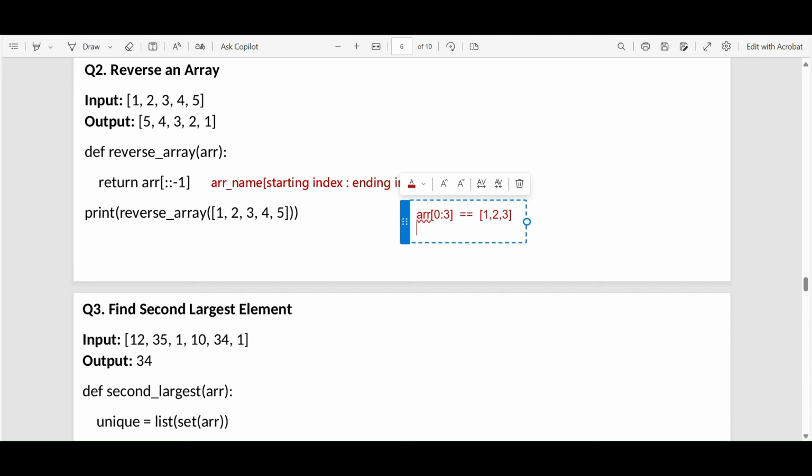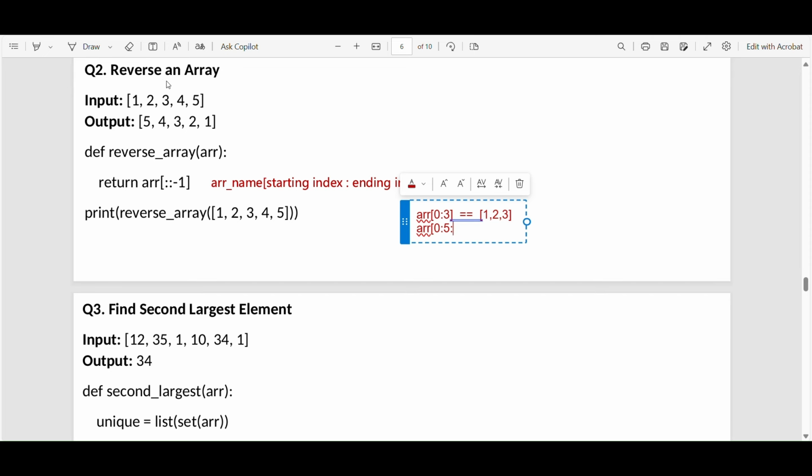Okay. Yes, now how to use step. Step is nothing but, see, from 0 to the ending. What is the ending index? It is 0, 1, 2, 3, 4, so we need to use the last index. But we need alternative numbers like, see, 1.